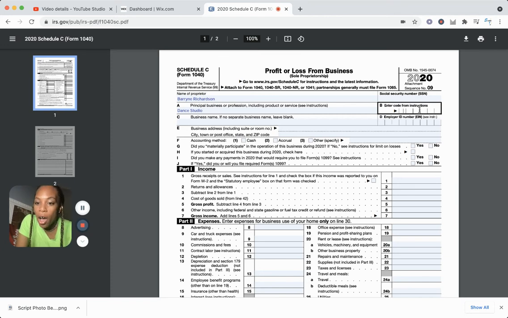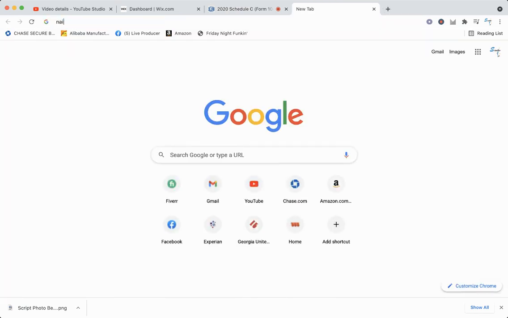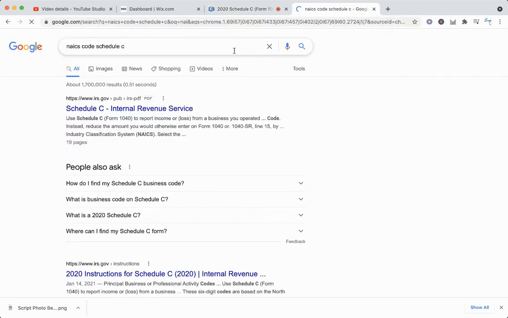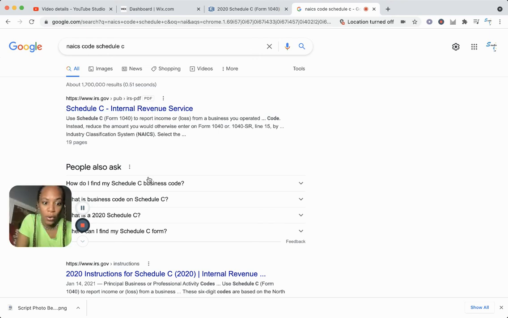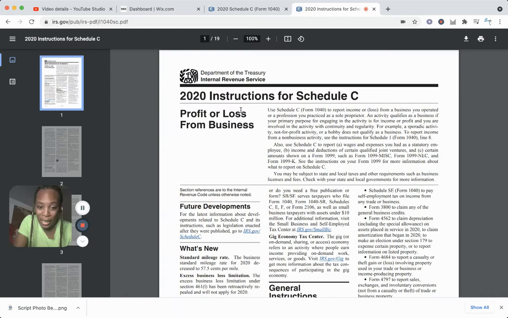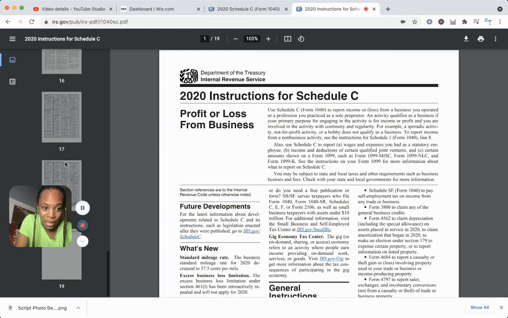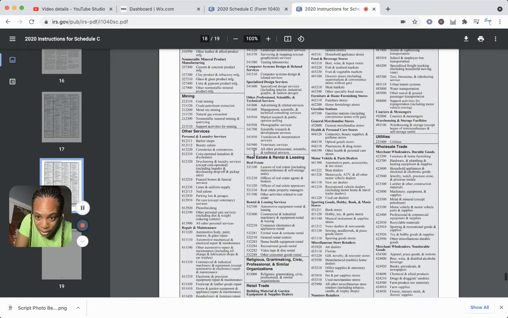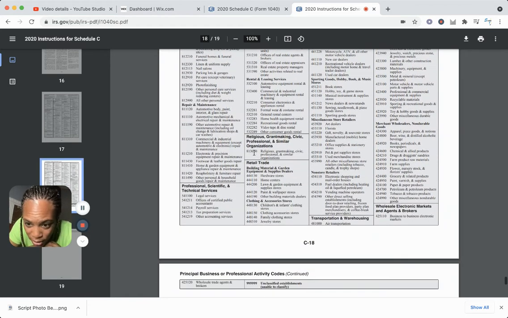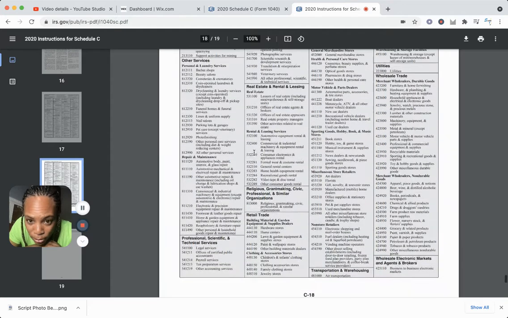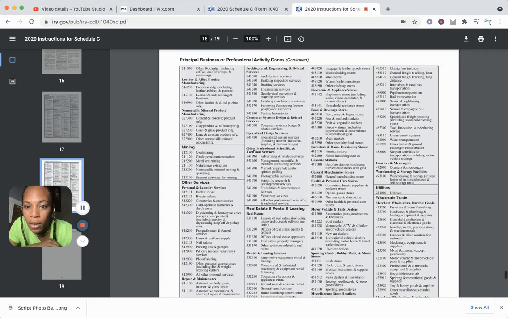All right. So over here is where you get your NAICS code. Over here, you're going to pull the code and you're going to basically insert that. So if you're filing your own taxes, this is where you would go look for it. And it will take a long time, because it's hundreds of thousands of them. Okay, so you see all of these. Let's find ours. Okay, this is the last page. Maybe I should have started at the bottom, but here we go.